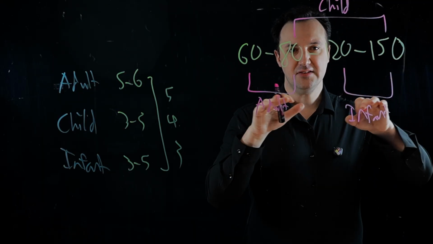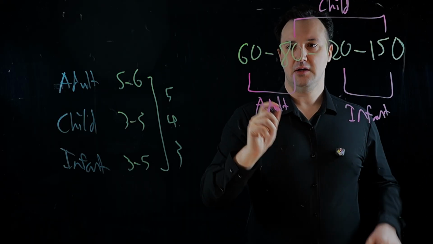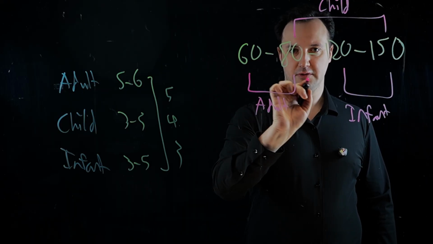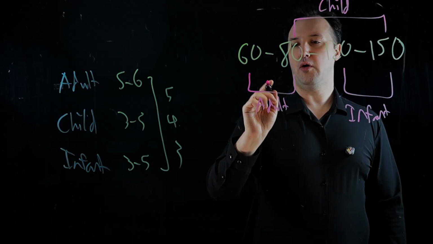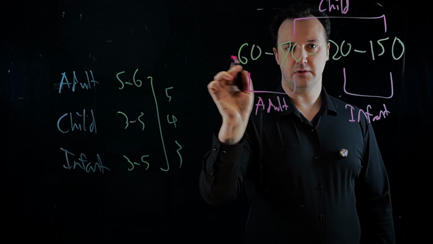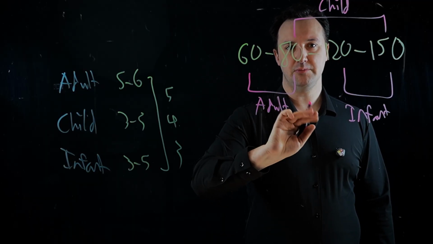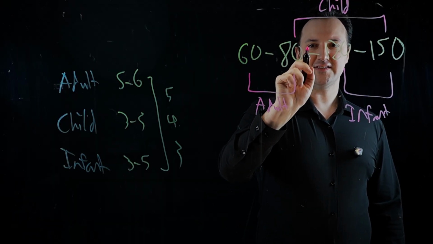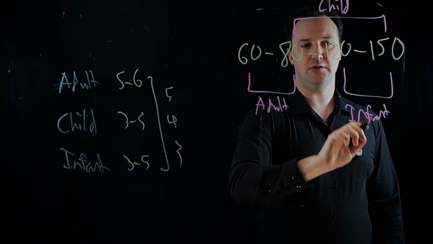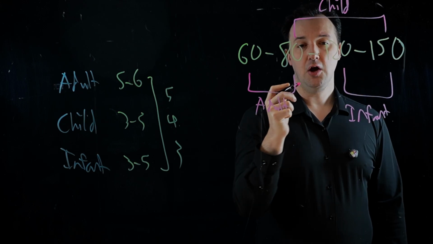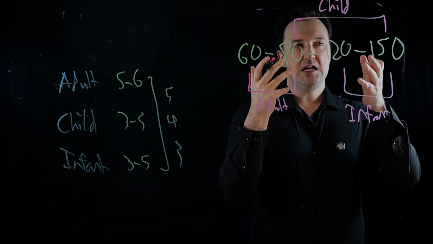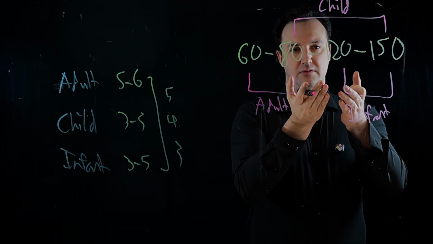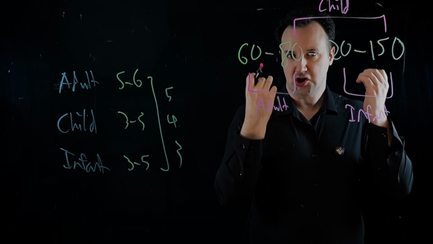If you're looking at base heart rate, your resting heart rate, something between 60 to 80 is what you would expect for an adult that is healthy and at rest. Now, a marathon runner will be below 60. Certain people will be below 60 generally, but this is your average general range. With a child, you're looking at something between 80 and 150, and with an infant, something between 120 to 150.